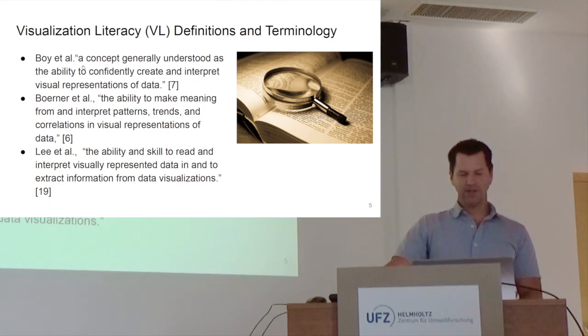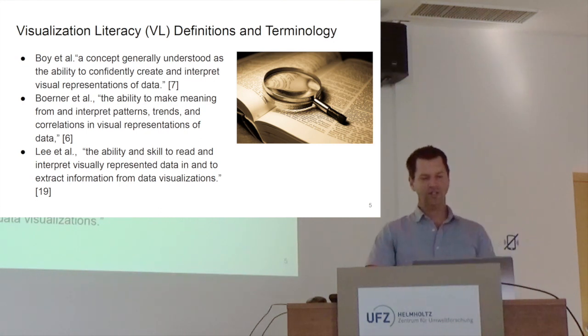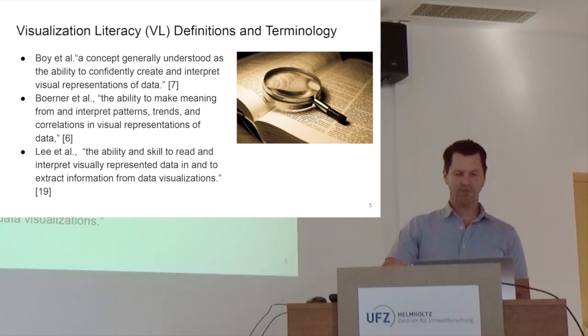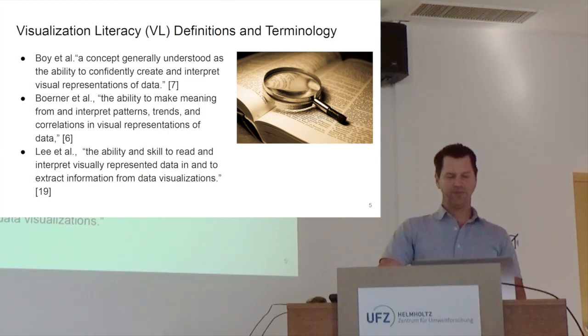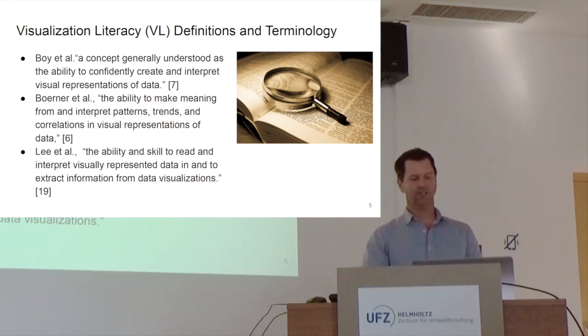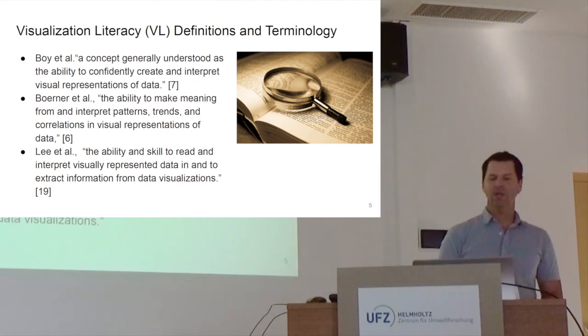So here's a definition: a concept generally understood as the ability to confidently create and interpret visual representations of data, or the ability to make meaning from or interpret patterns, trends, and correlations in visual representations of data, and the ability and skill to read and interpret visually represented data and to extract information from data visualizations.